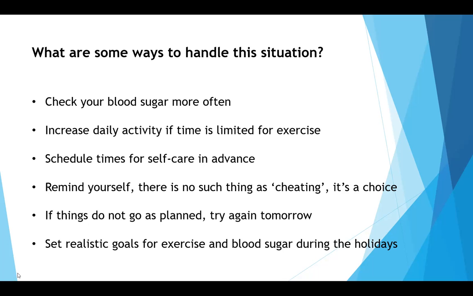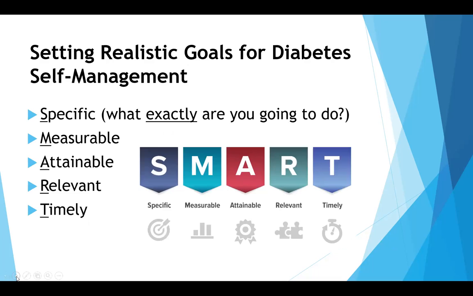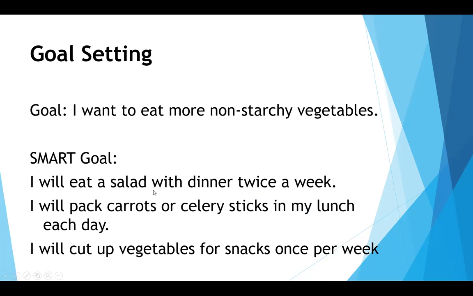So one of the things we often do with other diabetes programs is do a real quick commercial on goal setting. So I think some of you are pretty familiar with this acronym for SMART goals, but if you're not, you can see it pretty quickly summarized there, what the SMART actually refers to. Any goal that you're setting for diabetes self-management, we want to make sure that it's specific, it's measurable, it's attainable, it's relevant, and it's timely.